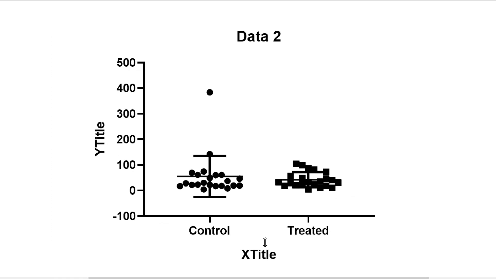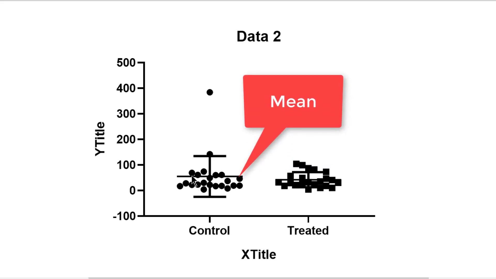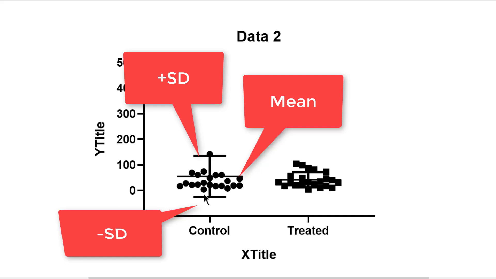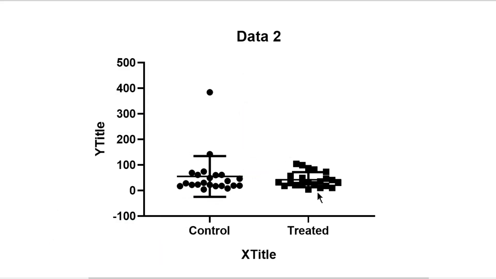Here is our scatterplot. For the control group you can see each replicate value has been plotted along with the summary data — the midline is the mean value, the bar protruding from the top is the standard deviation above the mean, and the bar at the bottom is the standard deviation below the mean. For the treated group the data points are so compact and closely aligned that it's hard to visualize this summary data. So I'm going to change the appearance of this graph to present it more suitably.